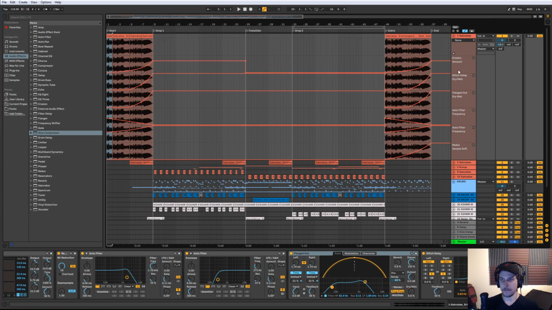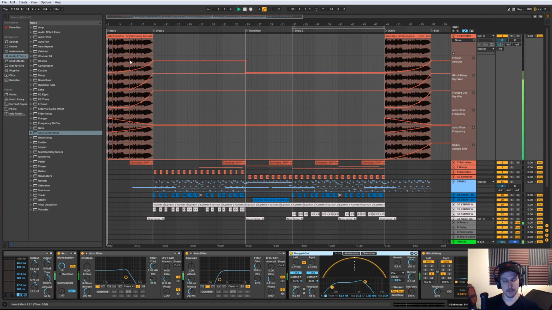I have an erosion, a glitch delay, an echo preset, 2 auto filters, and a redux at the end. And the auto filters act as a bandpass that opens up as the phrase continues. So it primes the listener to experience the full frequency spectrum as the drop hits. And you can see the automations for each effect here, and it sounds kind of like this.